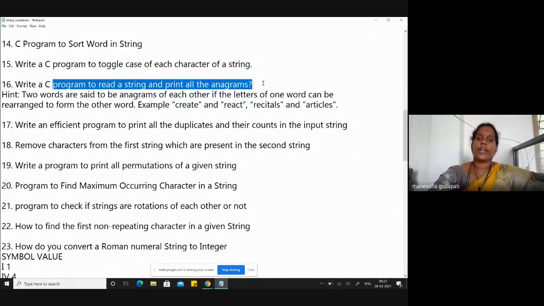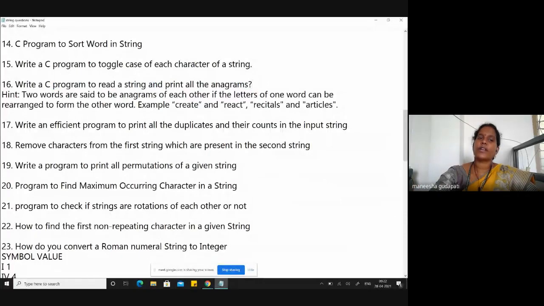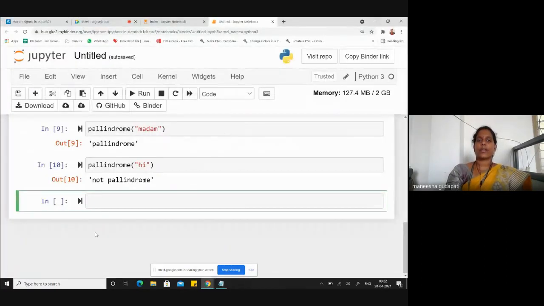We will do it in a different way, then we will do this format again. First we will read a string and check whether it is... I will tell you the program.